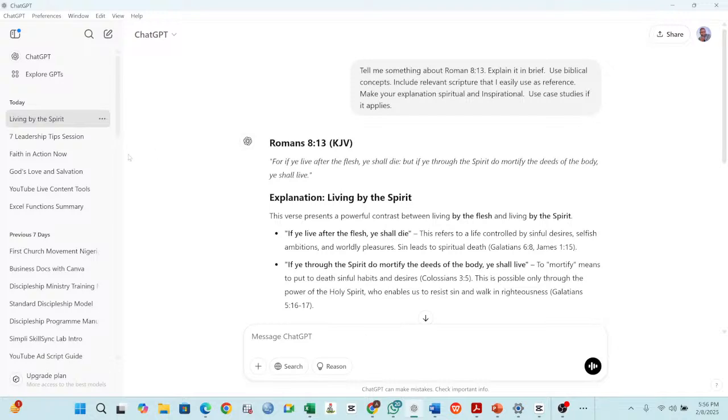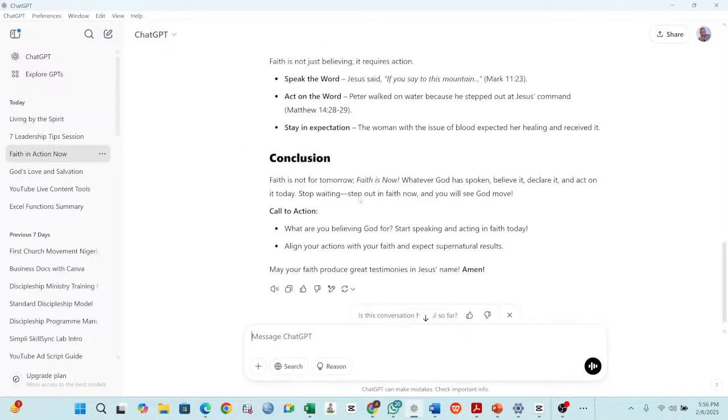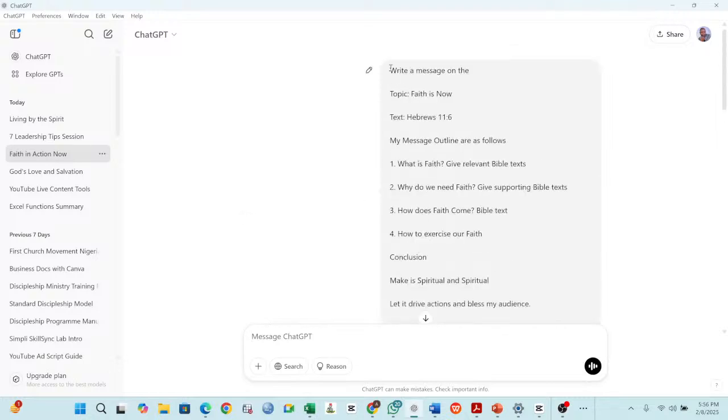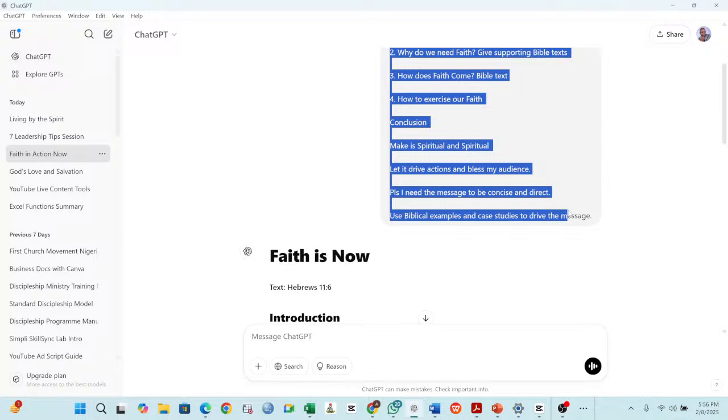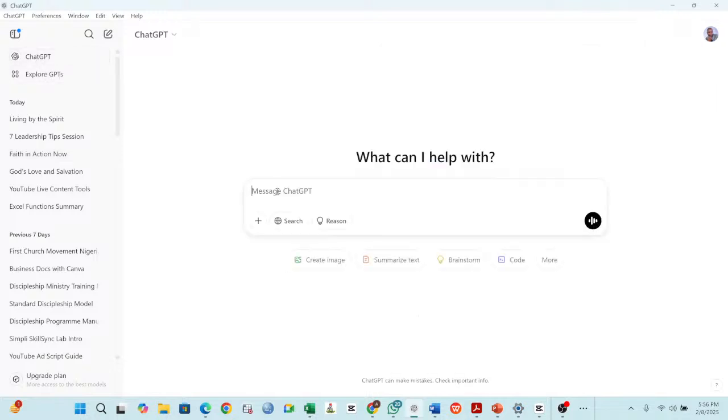For instance, let me show you something that I did. I told ChatGPT, so look at this, because this will also help you to learn some of these things. These are my thought patterns. So let me open a new conversation. So this is a new one, from the left side there. If you are using the mobile phone, you see some buttons at the top left. Just click it, it will open a place where you can start a new conversation. It's just at the top left if you are using a mobile phone. But I'll try and open the mobile again so that I can show you where to start new chats every time you want to open your chat.